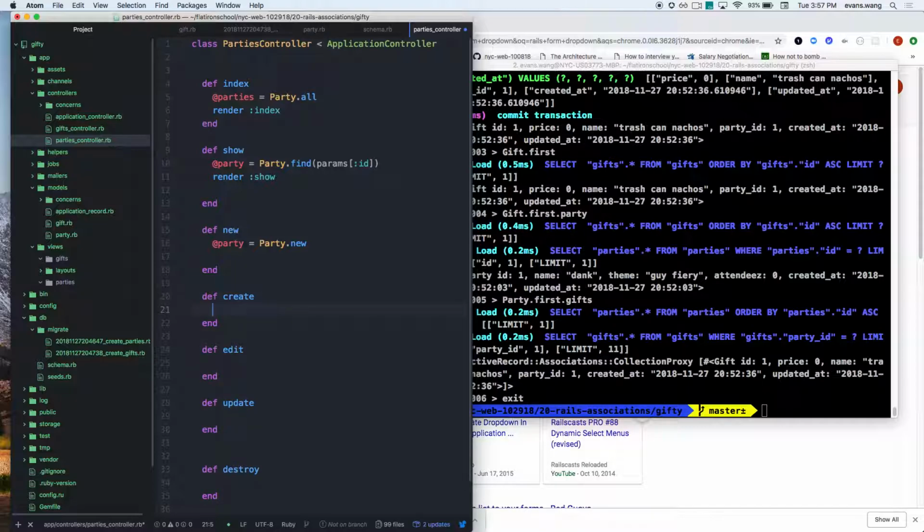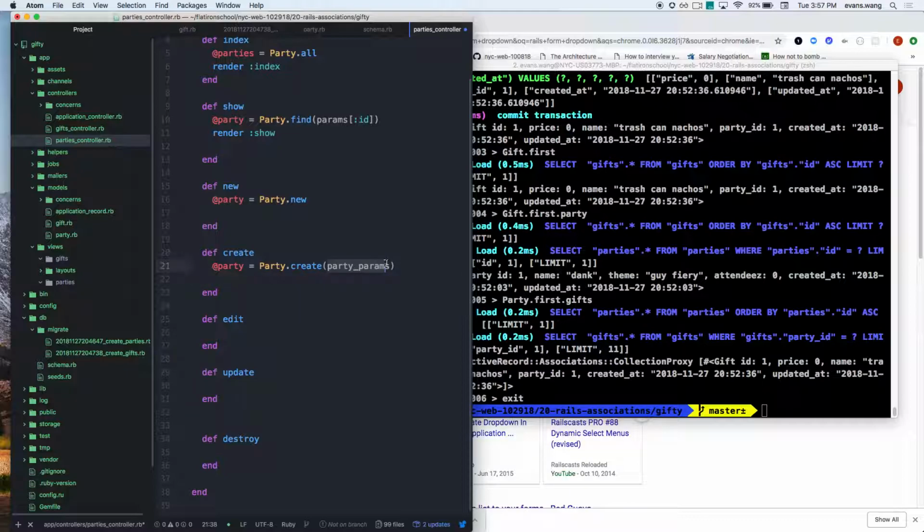In this create though, what do I need to do? I'd rather just do create because new and save is create essentially, right? With what? With the strong params, right? So the convention here, yesterday, we went over what kind of params. What do we name it? I'll take it. Party params. Cool? Are you later going to change it to private? Well, actually, party_params doesn't even exist yet. But I just know that that's where we're going, right?